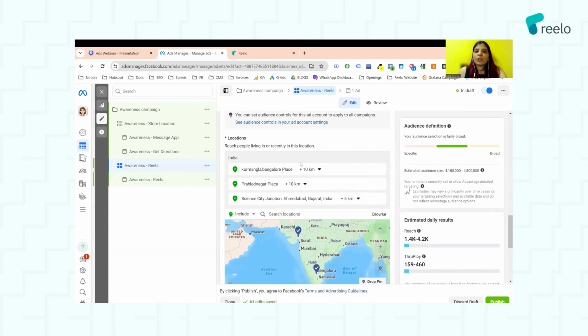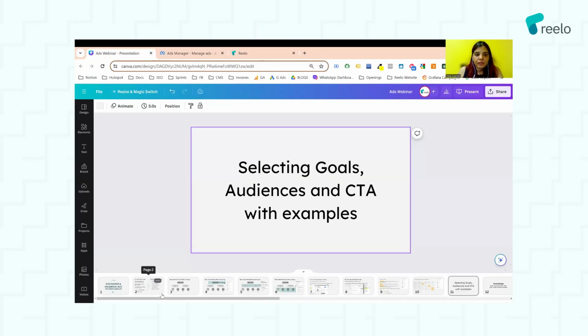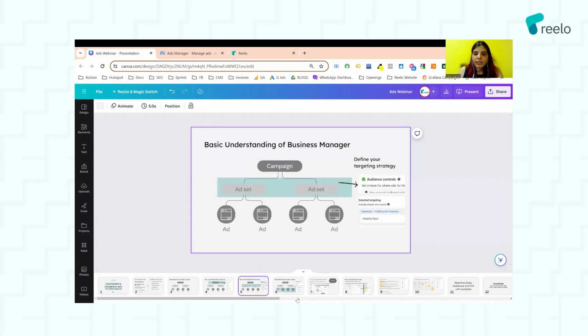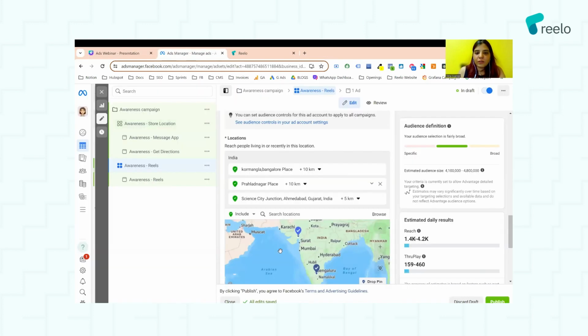Now, guys, this is where your different ad sets that we initially discussed come into the picture. Let's say I have a very generic ad, just showing the menu and so on. But what if I have my cafe in Prahlad Nagar, Ahmedabad and in Bangalore, with separate menus and separate ambience, and that is what I'm promoting in my ad? I'll create two ad sets. One ad set will have Bangalore and one will have Ahmedabad. That's when you can create different ad sets within a campaign. As we discussed, you can have multiple ad sets within one campaign. That's where you can do that.